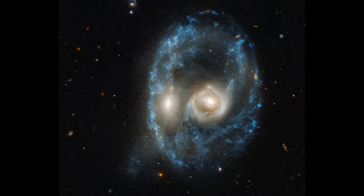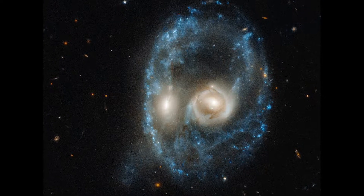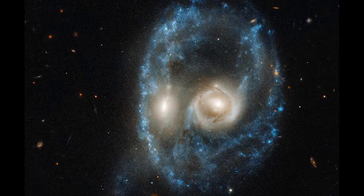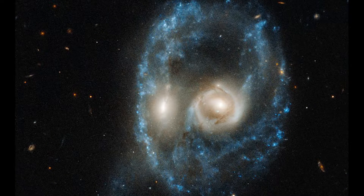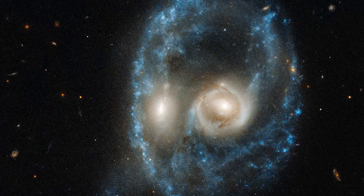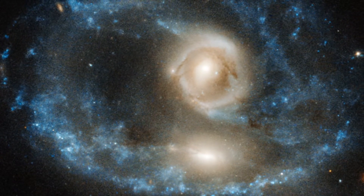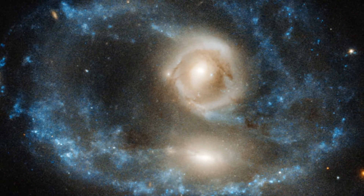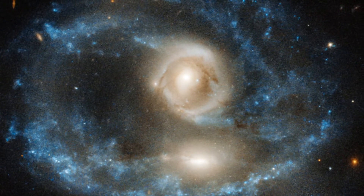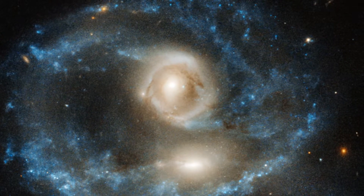First up, speaking of Halloween, NASA shared some spooky images for the season. From their Twitter, they wrote: 'When we peer deep into space, we don't expect to find something staring back at us.' This photo — this galactic ghoul, as it's being called — was captured by the NASA Hubble telescope, and it's really a head-on collision between two galaxies. The entire system is named Arp Mador 2026-424. Each eye shows the core of a galaxy after it's slammed into the other, and the outline consists of young blue stars.